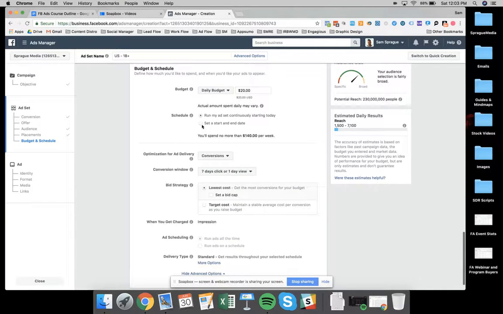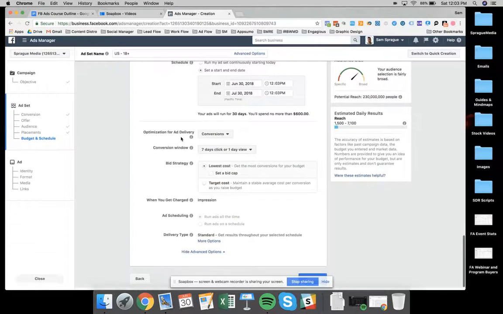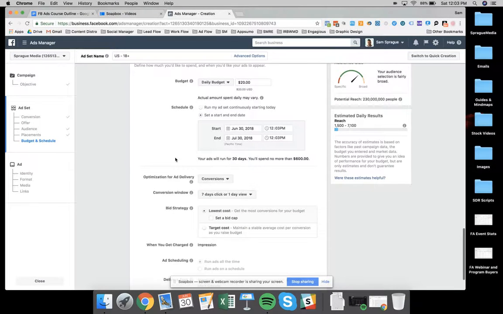That's fine. Back up here, you can set a schedule if you want, for when it starts, when it ends. You usually understand too that when you set up an ad, on average, it's been taking something like 2 to 3 hours before the ad's actually being shown, even after approval. So if you set up the ad, you get it going, it goes into review, and then they approve it, it'll take about 2 to 3 hours. Before it was a lot quicker. Now it's about 2 to 3 hours. So keep that in mind when playing with your schedules. Make sure you get it into review and into approval at least a couple hours before you want it to go out.